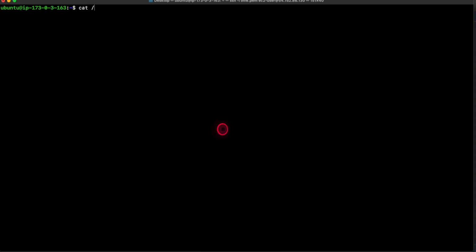So we're going to cat var www html, this is the app tier. So we've effectively set up our app tier, which is a logic tier where all the computations happen, and this app tier has direct access to our database to pull data from the database.